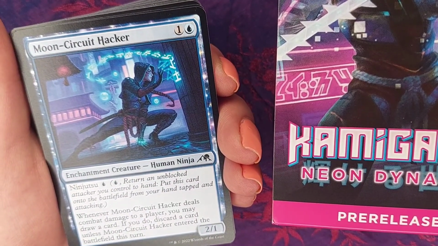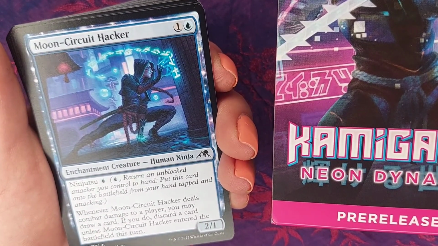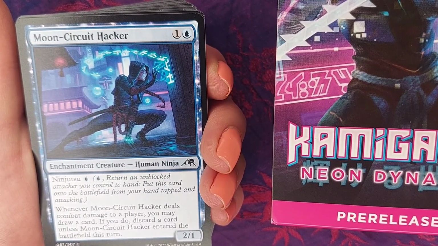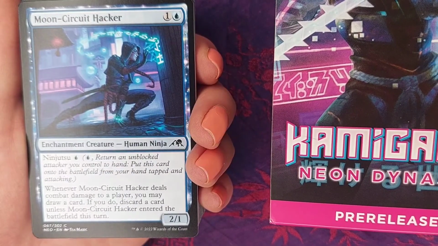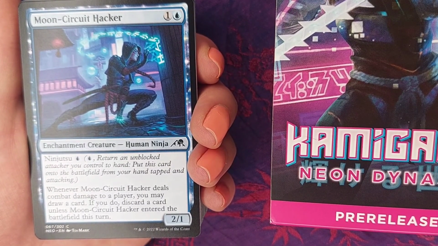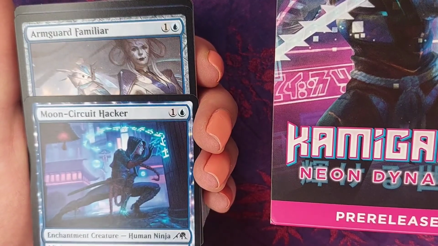We got the Moon Circuit Hacker for 2 mana. It's a 2/1 enchantment creature, human ninja with ninjutsu. Ninjutsu for 1, you can return an unblocked attacker you control to hand. Put this card onto the battlefield from your hand tapped and attacking. Whenever Moon Circuit Hacker deals combat damage to a player, you may draw a card. If you do, discard a card unless Moon Circuit Hacker entered the battlefield this turn.